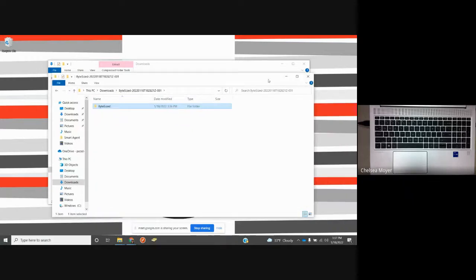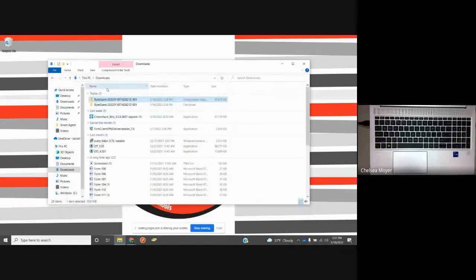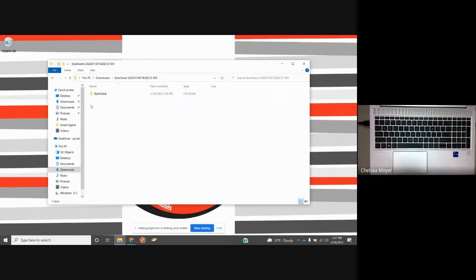I want to close out of this unzipped window. So this is where it showed us the unzipped content. I'm back to my downloads here. I would just open up the unzipped file and then drag it to your documents, things that you want to keep. I like to think of my downloads folder as the junk drawer because there's so many things you download all the time. Updates, little files here and there. And I just like to be able to go through my downloads folder and delete everything at one time.